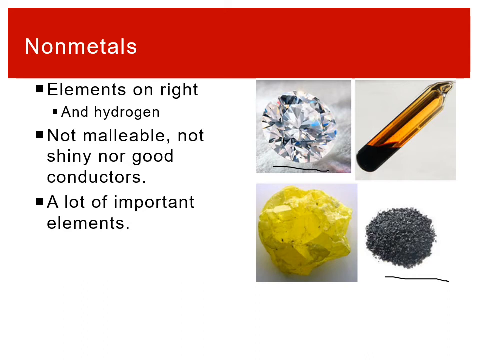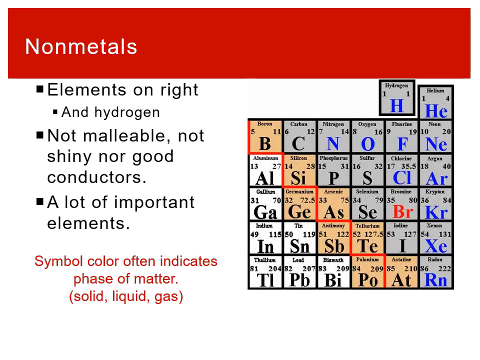You can have yellow solid sulfur, which is very crumbly. It's not malleable. It crumbles. You have liquid bromine, right? You can have liquids now that are dark, that in this case are red. There's a lot of variety in the properties of nonmetals because there's nothing unifying them. They're defined by being not something.